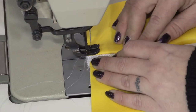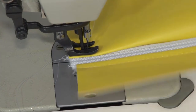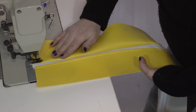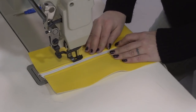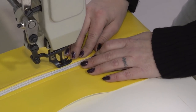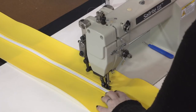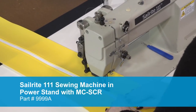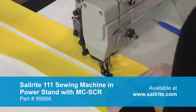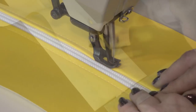She creates a fold so the fold is running right along the teeth and then stitches a straight stitch all the way down its length. Notice how she folds the material as she feeds it through the sewing machine. The Sailrite 111 sewing machine is a compound walking foot straight stitch sewing machine. Combined with the MC-SCR power system, you get a great sewing machine with phenomenal slow speed control and power. This system cannot be beat.